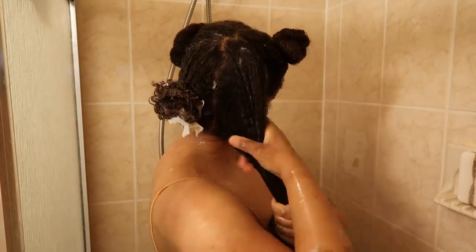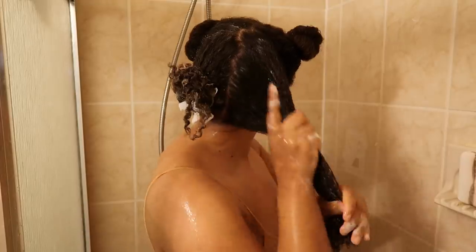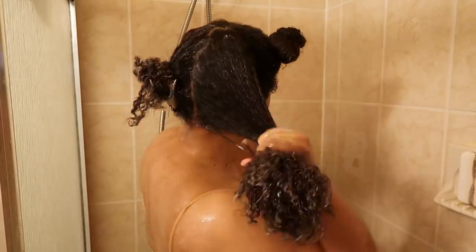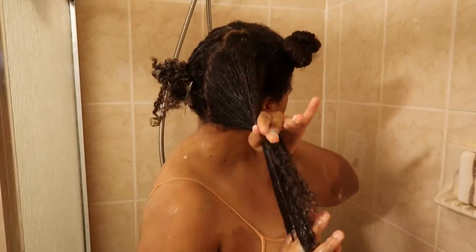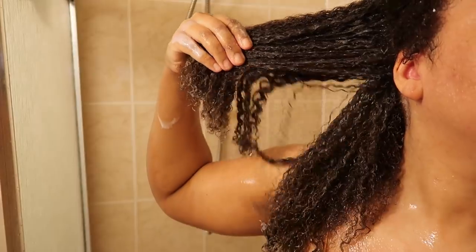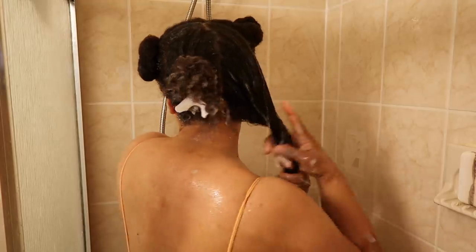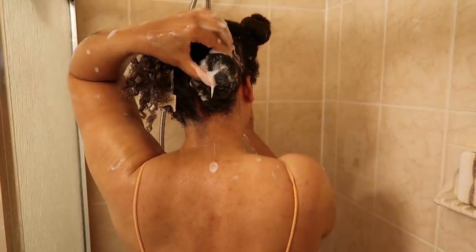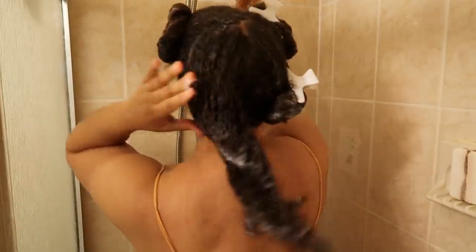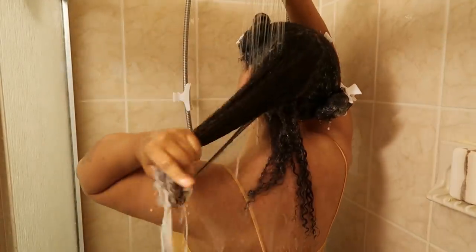With saturating my hair with water before applying the conditioner, it works so much better. I applied a little bit more conditioner towards the ends to make sure all of my hair gets the TLC it needs. The Decadence line is a lot more moisturizing than the original — when I did the big chop they didn't have this line out, so in comparison the Decadence line is a lot better for me. It helps with more moisture, nourishment, and protection. It's very creamy, which is what I need, and it has chipper milk and quinoa protein. My hair takes protein pretty well. After working in the conditioner really well, I rinsed it out quadrant by quadrant.